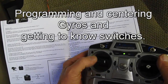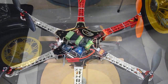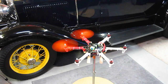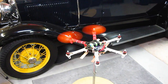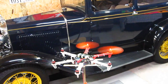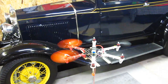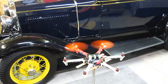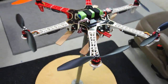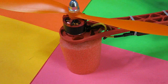Left control stick in the upper left corner — here's how I centered the gyros and tested the other switches — and the right control stick in the lower center. LED. Okay, I guess that's calibrated. Armed. I've pushed noodles onto the landing skids for softer, more absorbent landings, to get it up a little higher in the grass and also to make it easier to see, because this one's difficult to see. Okay, let's take it out for its maiden flight.